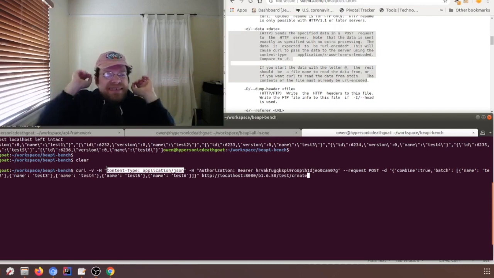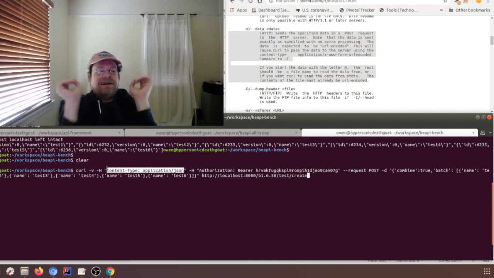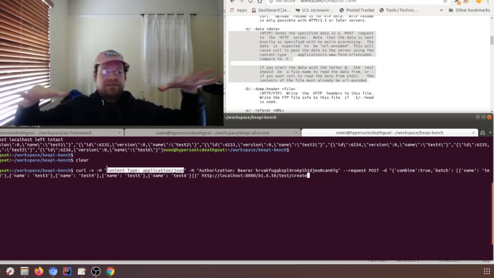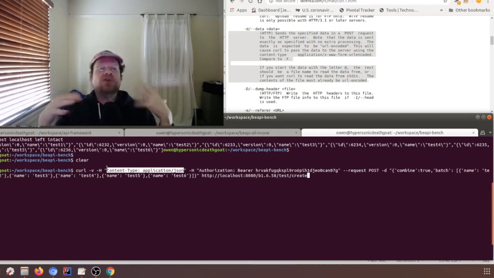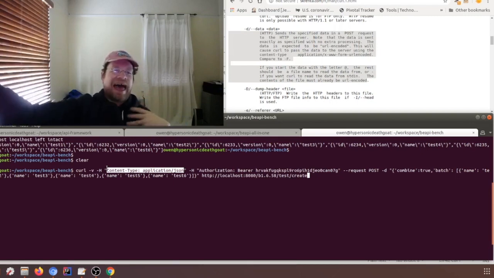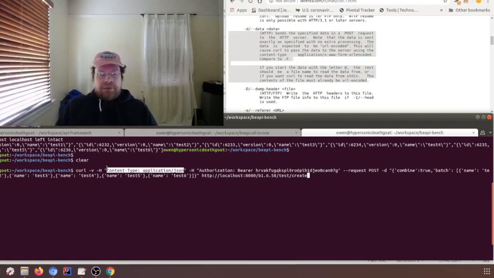Unless you're specifically going to return an entirely different type, like PDF or something, then you have to build a separate endpoint or something specifically for that. But that's why content type. Now, back to this.